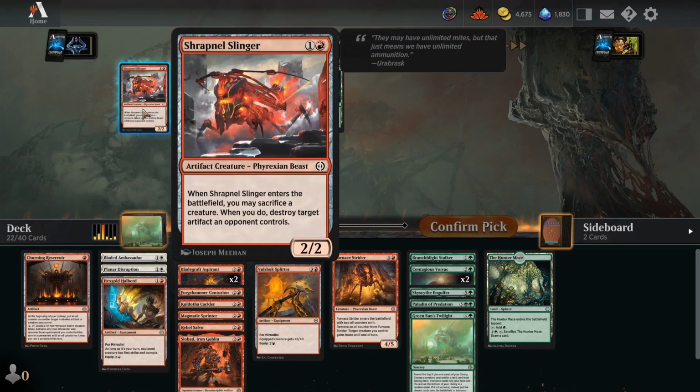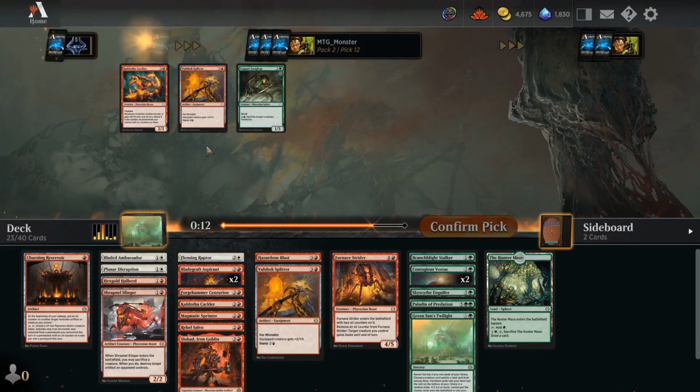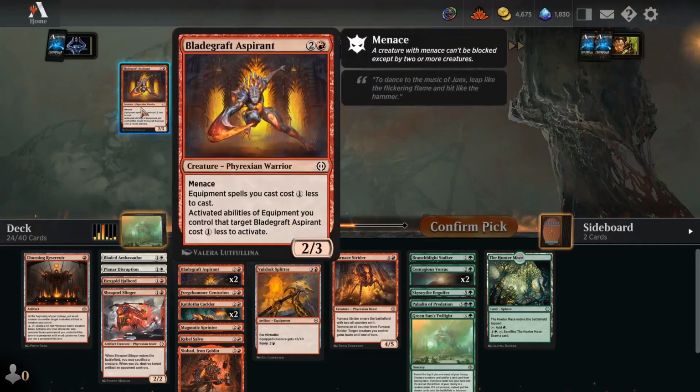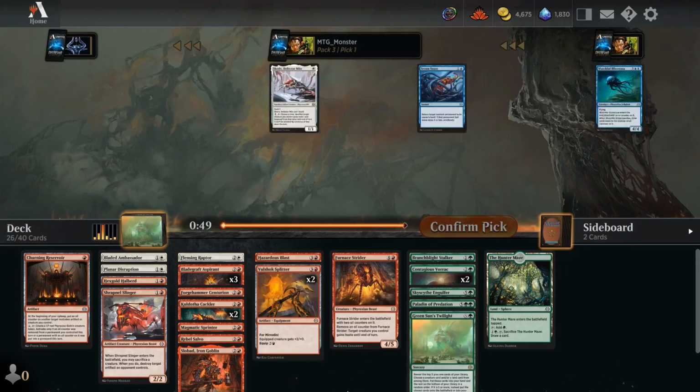Skull Bomb, or a 2/2 for 2. I'm not going to be using its sack ability. Oh, another Cackler. I can lean into oil and another equipment guy. Oh, and another equipment. Okay.